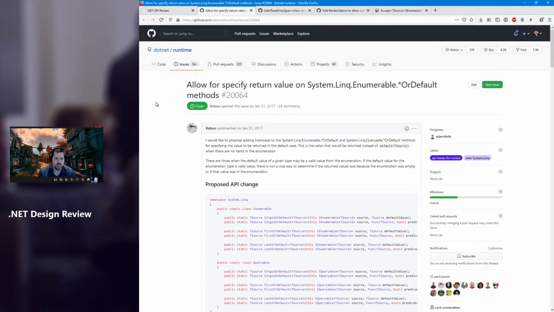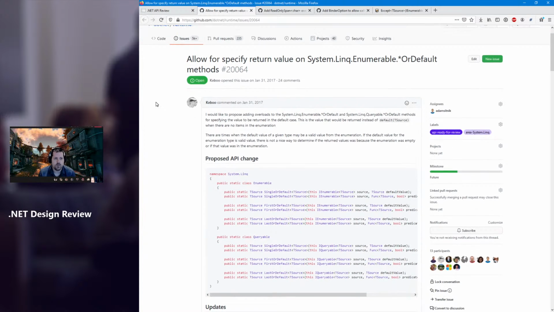All right, 20064. Allow for specifying return value on blank or default methods.